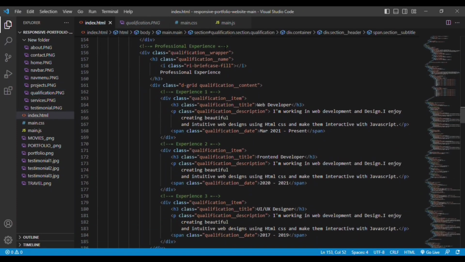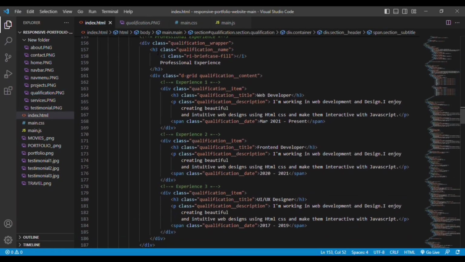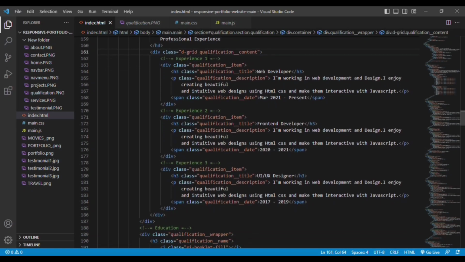Then we can go to the next thing, that is the next div, that is the professional experience section. In this we have the main div, and inside div we have the h3 element, that is heading element, and we are integrated on remix icon by using the I tag. That's nothing but a briefcase icon. Then we have a div, that is the main div, for which we are adding the grid to it, so it can be aligned one after the another, one beside the another.